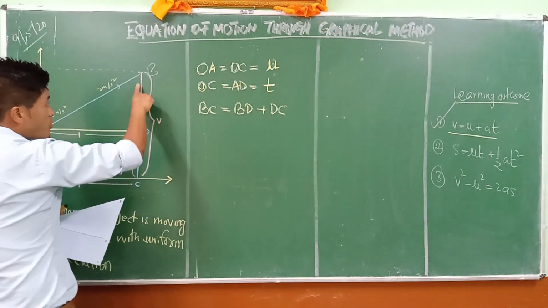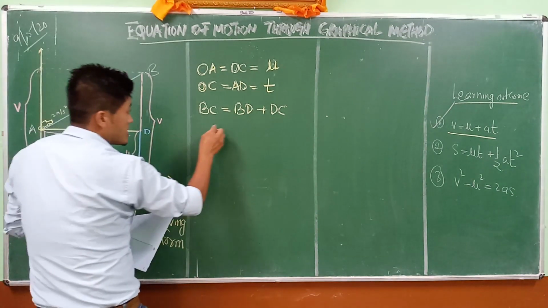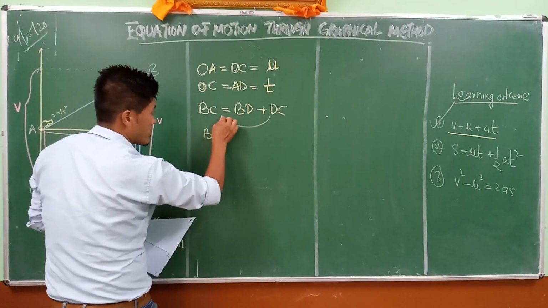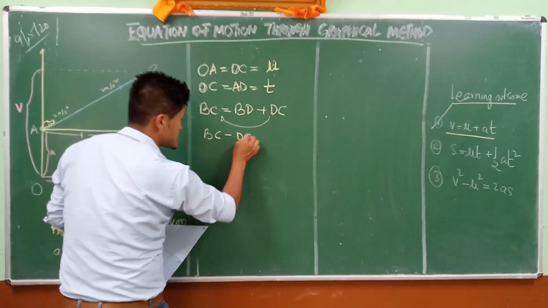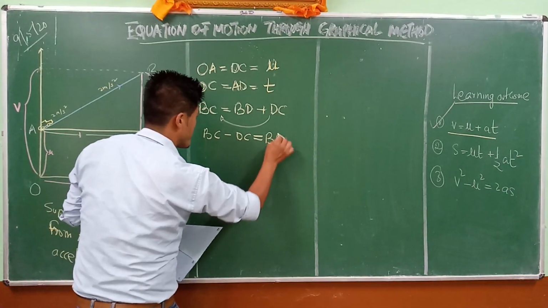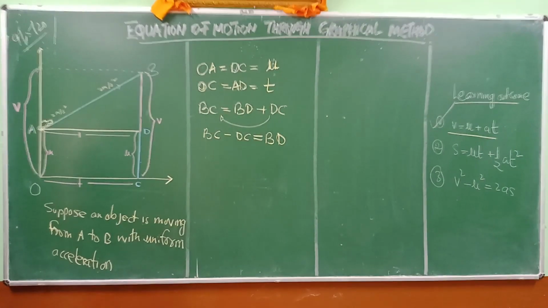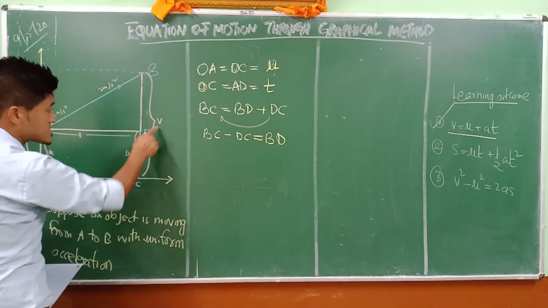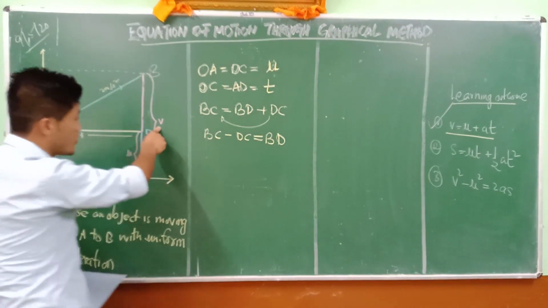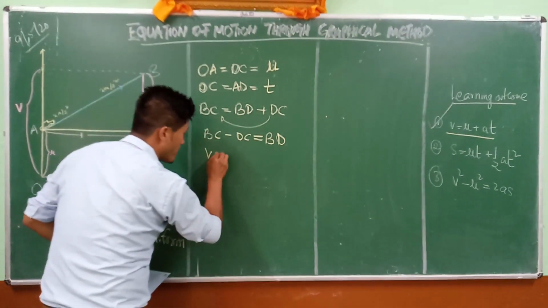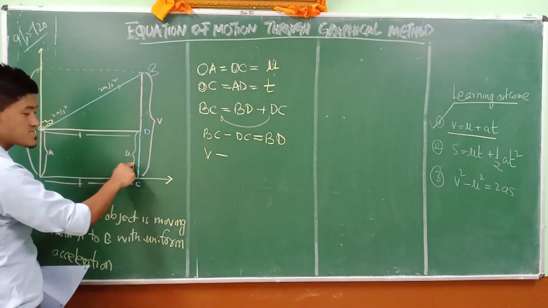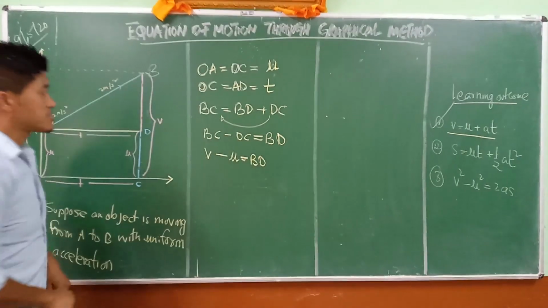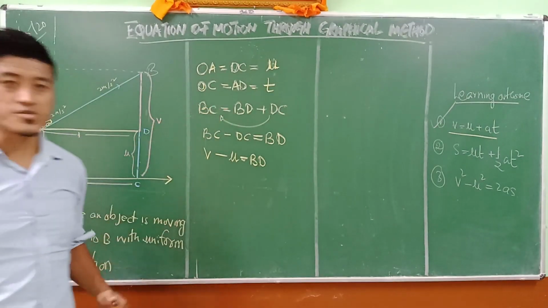Understand? But if I wanted to take this out here, that is BD, I'm going to send BC to that side here. What will happen? Minus DC is equal to BD. Understand? Are you understanding what I'm trying to do? Okay, so now what is BC? BC is V. Understand? What is BC? BC is V minus, what is DC? It is U. V minus U is equal to BD. Now this you have to write for all the three equations.